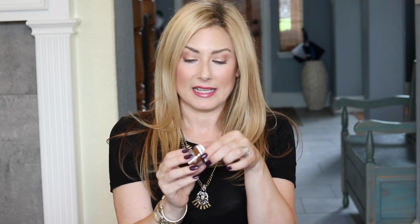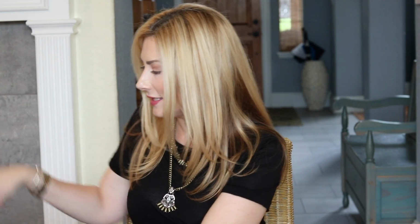And this one definitely has a very strong scent of pumpkin gingerbread yummy goodness. Smells amazing. I don't even know if it does anything for my face, but just to be able to smell this for 15 minutes, it's amazing. I can't wait to try that. But if you are sensitive to scent, I wanted to put that out there. And again, the other cucumber one. So I'm glad that you guys suggested that I try that out.